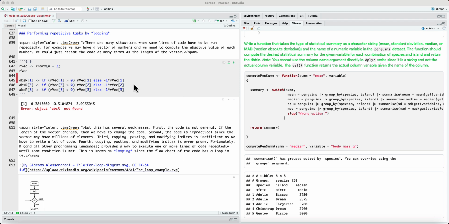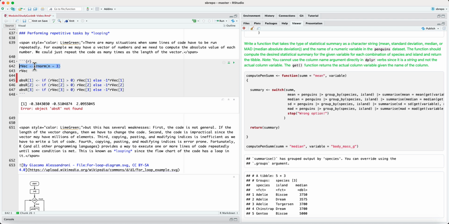And we run into a problem where R complains that this absr variable has not been found. Normally, when we use an assignment operator, the statement on the right tells R what type of variable to create.